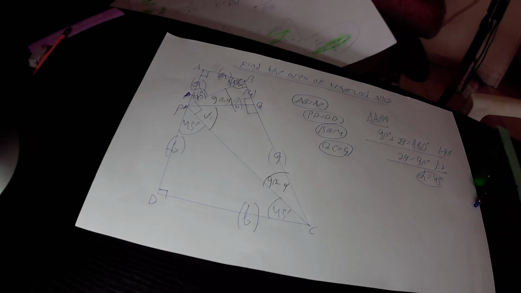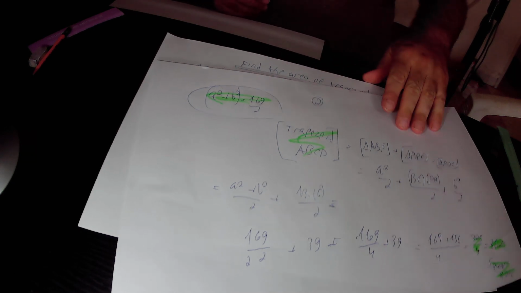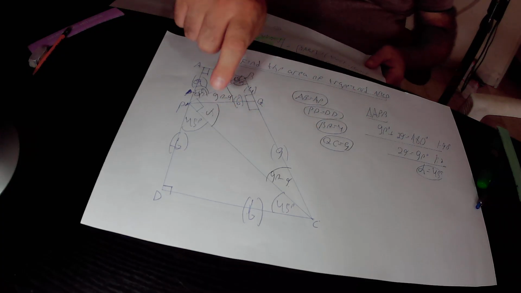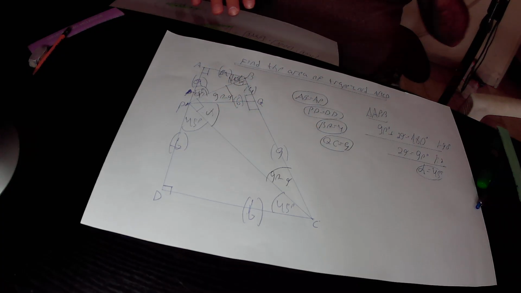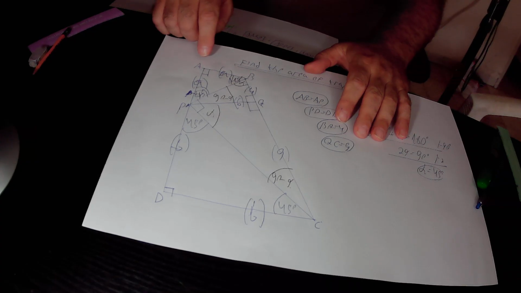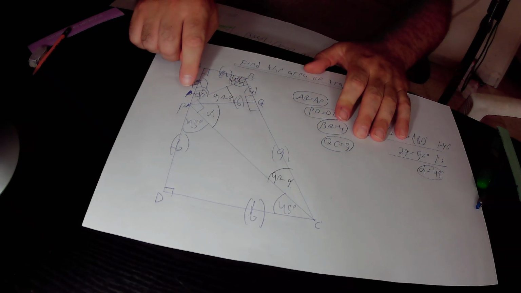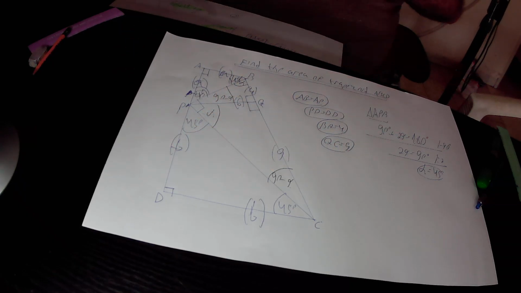Okay, again, we found out that A squared plus B squared equals 169 over 2. Our mission is to find the area of this trapezoid ABCD. This trapezoid ABCD consists of 3 right triangles. It consists of this small right triangle APB, the big right triangle PBC, and the right triangle PDC. Therefore, the area of trapezoid ABCD must be equal to the sum of the areas of the three components that it consists of.